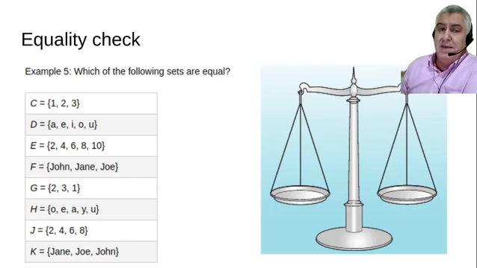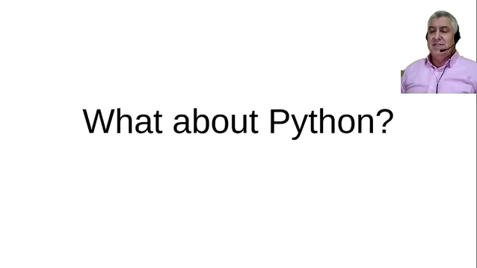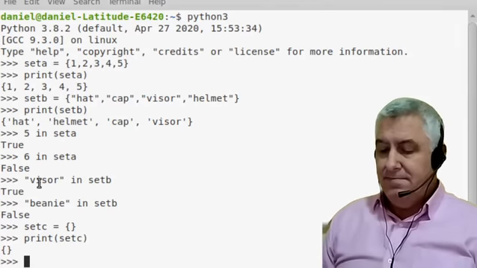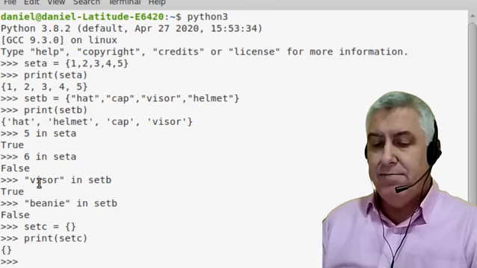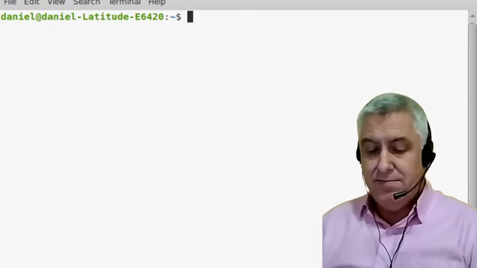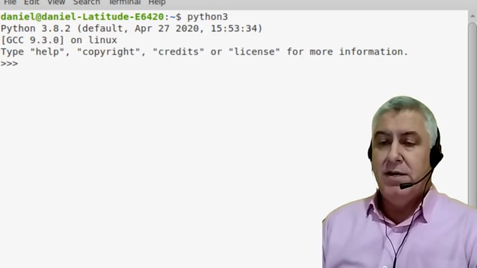So we're going to ask about Python, of course. This is our last thing to do. So let me switch over to my coding environment here, and I am going to clear this out and start again so that it's at the top.